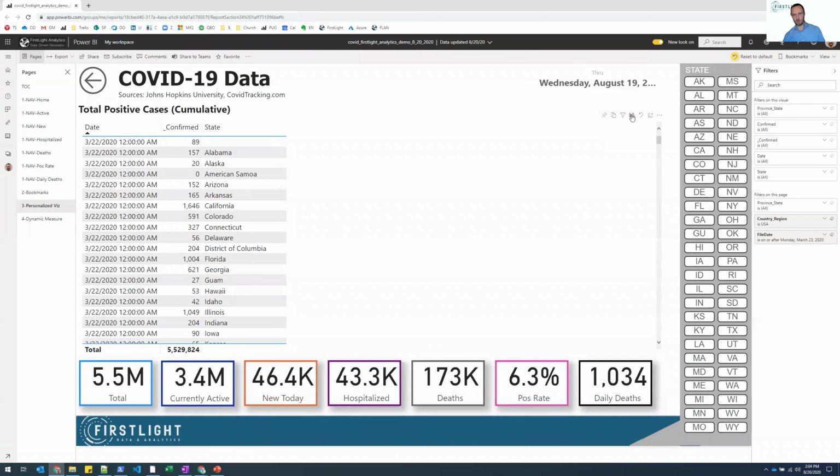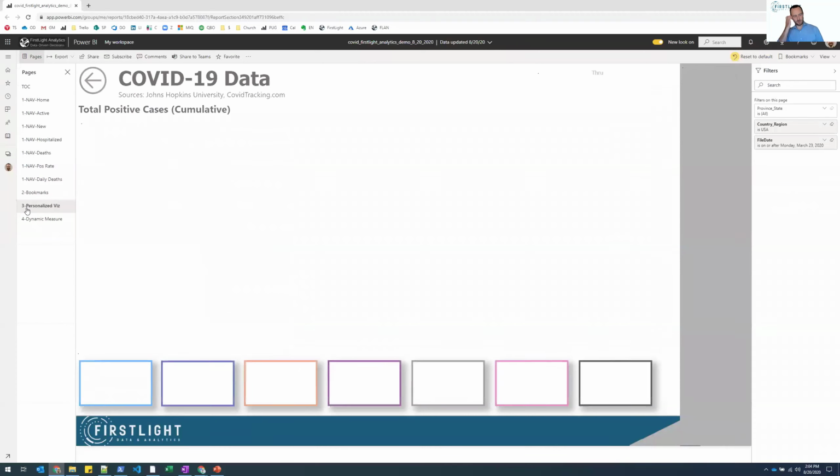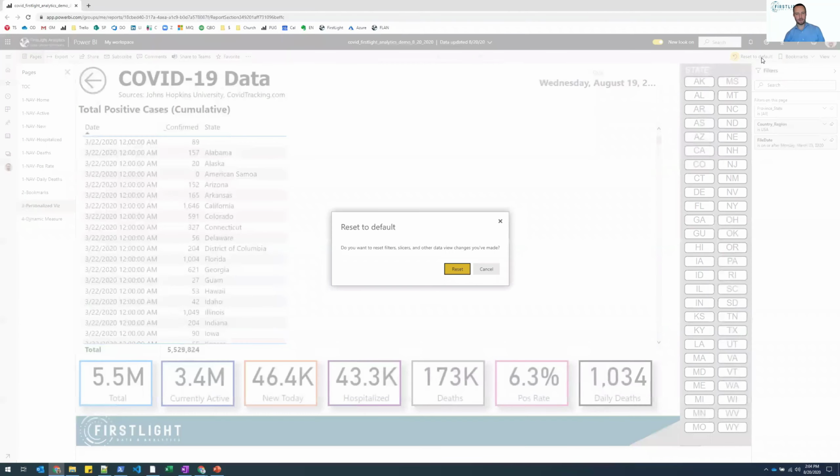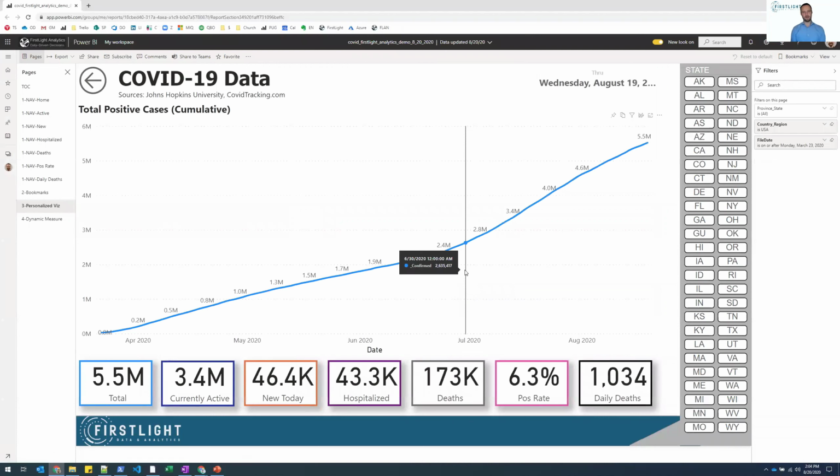But for myself, I'm kind of torn about how far do I use the personalized visual feature? Knowing that it's preview, I've got to turn it on in every report I create. And then I've got to turn it on for every visual, which is probably a good idea that it's not on by default. I almost wouldn't want to display it without some kind of text next to it that says, hey, you can personalize this visual if you want to.